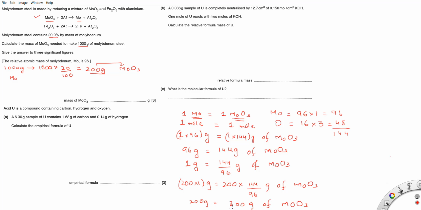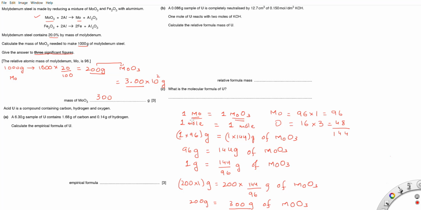So what's important here is the answer is not 300. Why is that? It says give the answer to 3 significant figures, and I have my answer as only 2 significant figures. So I can convert this 300 to 3.00 × 10^2 grams. Now this term has 3 significant figures. So I can repeat this calculation.